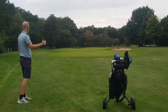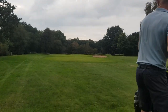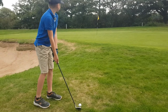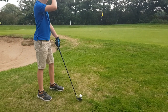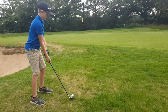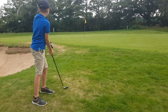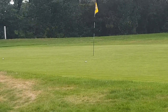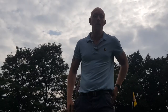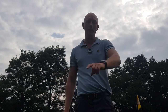Did that go in? No, but it's a good shot. Oh my, wow. You're playing very well today. This is my second. Right, I need to get it down as close to the pin as possible. You played that nice, mate. If that would have gone even a little bit more. There we go. Well, we're both here for two shots. Nicky's got three shots on this hole. And I've got one, so it's a putt off.